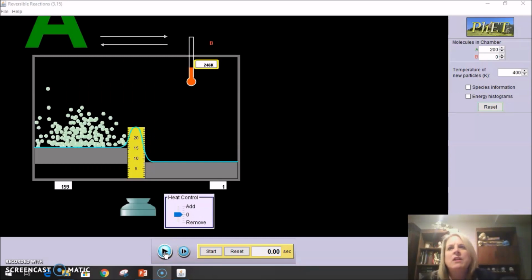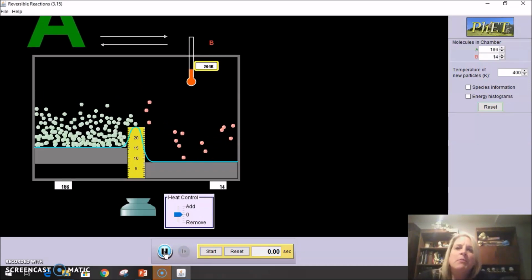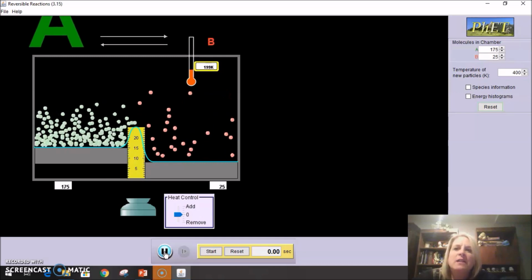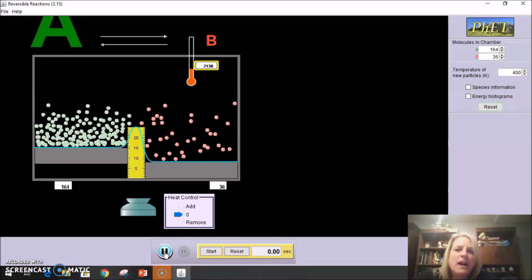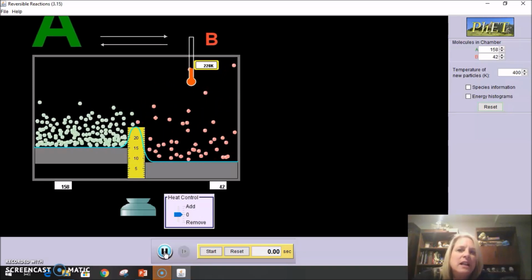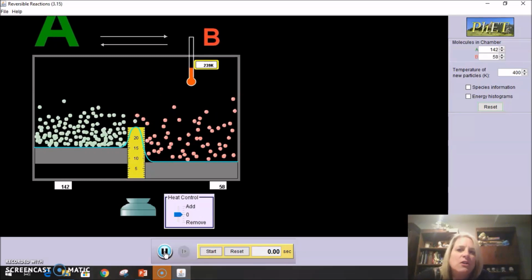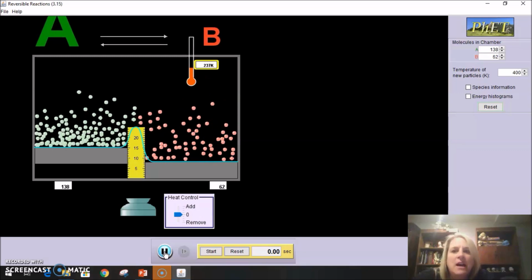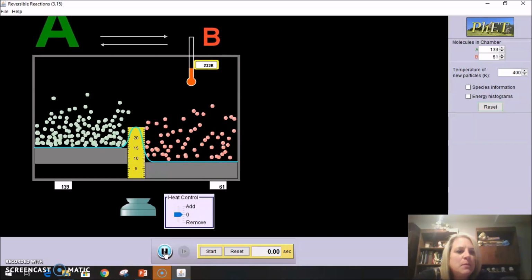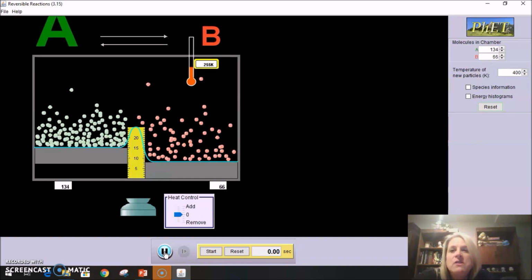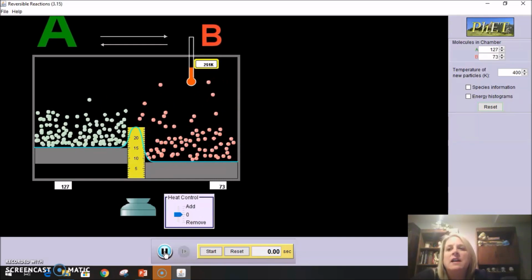So I'm going to show you a little simulation of a reversible reaction. We're going to start off with 200 molecules of A in our chamber, and those molecules are going to collide, right, collision theory, and they're going to form an activated complex where old bonds break and new bonds form, and we get our product B. So here we go, we're forming product B as product A reacts, but you also notice that in a reversible reaction, it's not just that A is going to B. It's not like when we light fireworks and all of the reactant becomes product. In our simulation here, in a reversible reaction, what's actually happening is A is forming B, and then once we get to having enough molecules of B to collide, then B goes back and forms A.